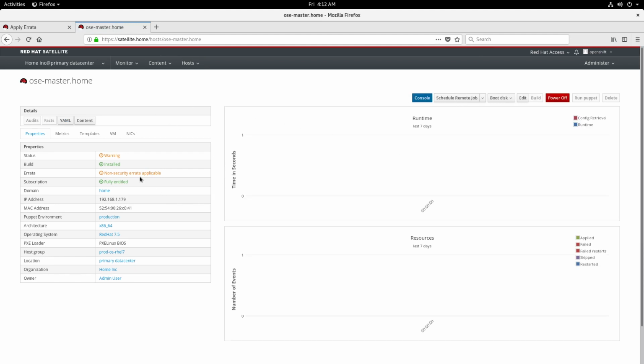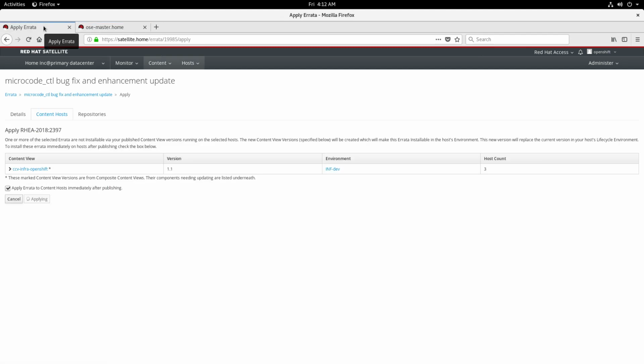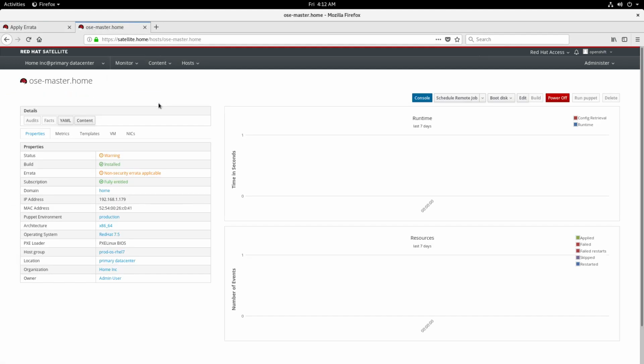So we can see we have that non-security errata applicable, which is what we're working on over here. We have our OpenShift master. We could power the server on or off. We have access to the console. As you can see, build and running Puppet and deleting the server are all dimmed out. But we could still access the console if we need to shut the machine down or something to that effect.